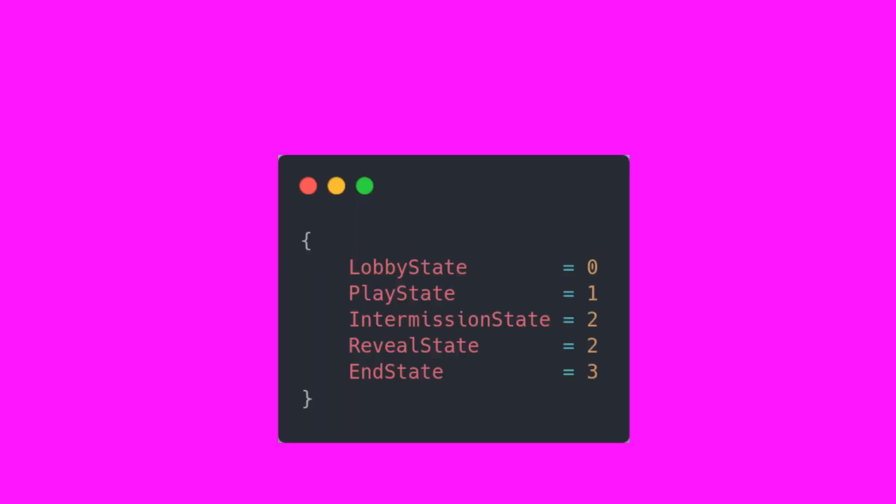Here we will simply show the correct answer and cause that ruckus in the classroom. Finally, we will have an end state, which is, as you might have guessed, run after the game has ended. And here we will proudly display the winner of the game and maybe a leaderboard or something like that. So these are the states that I'm thinking of.